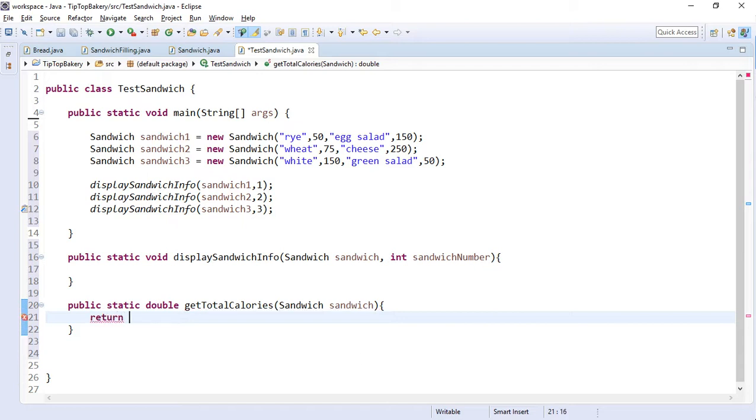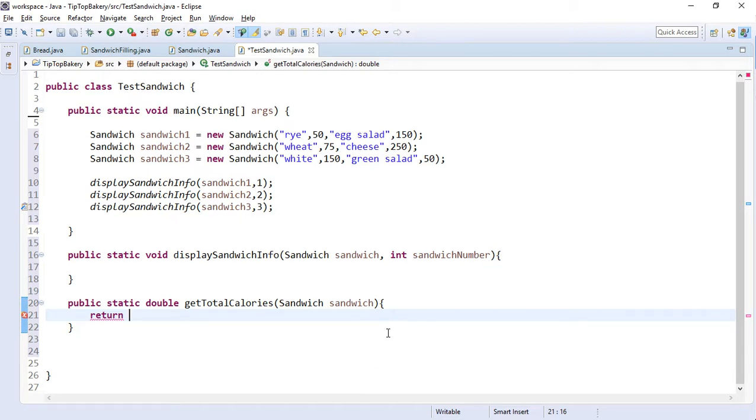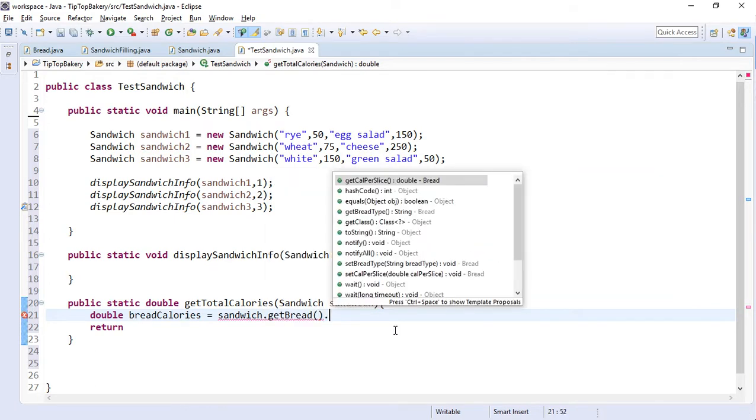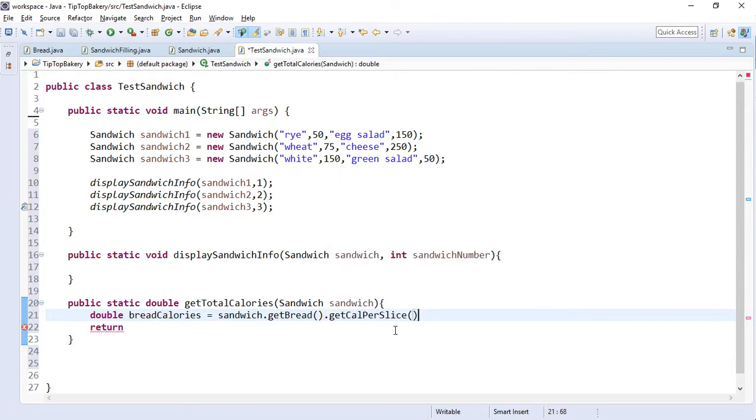You could create local variables here and store each item separately and then return them. So you could have a double, bread cal, and then you get sandwich dot get bread dot get calorie per slice. That's for the bread.